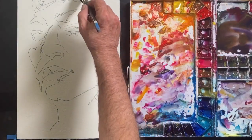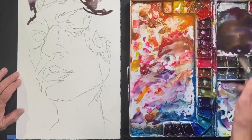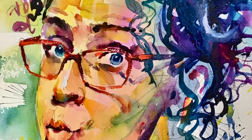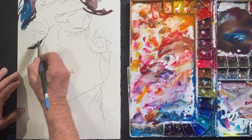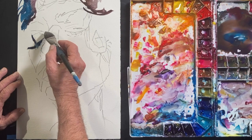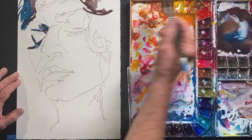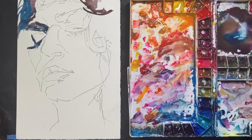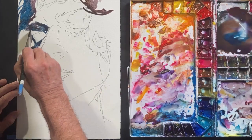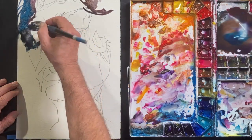My name is David Lobenberg, and I'm known for my California vibe watercolor portraits. They're done with bright and expressive colors, but on this portrait, I'm going to start with muddy colors, and then later on, add some oomph with some bright colors. As you can see, I'm starting out with a rather dirty palette. Haven't cleaned it, and I'm planning on just using all those colors from a previous painting.